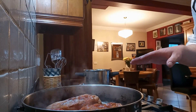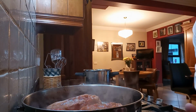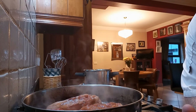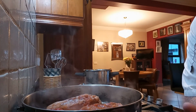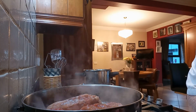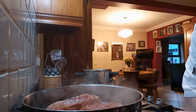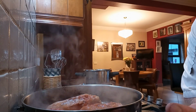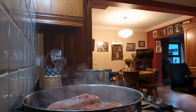I just want to get a nice colour on both sides of the chicken and we're going straight into the oven for about 30 to 35 minutes, depending on how long you leave it in the pan. If you leave it much longer in the pan, you can leave it at 25 minutes. But because it's chicken supreme and there's a bone in the meat, you have to give it that extra couple of minutes. It will take a while for the meat by the bone to cook.